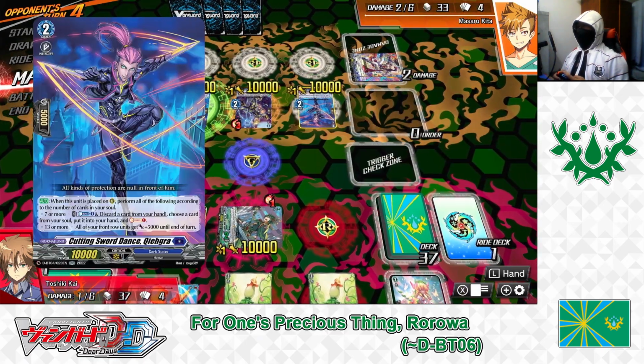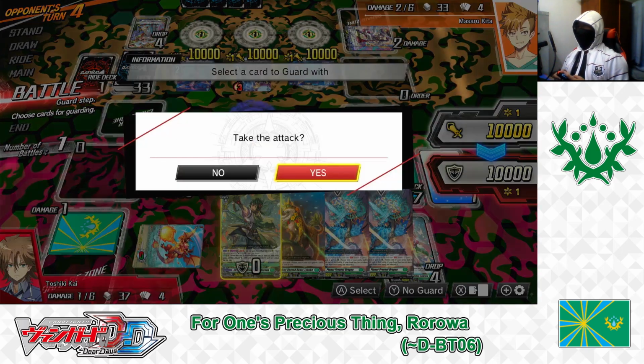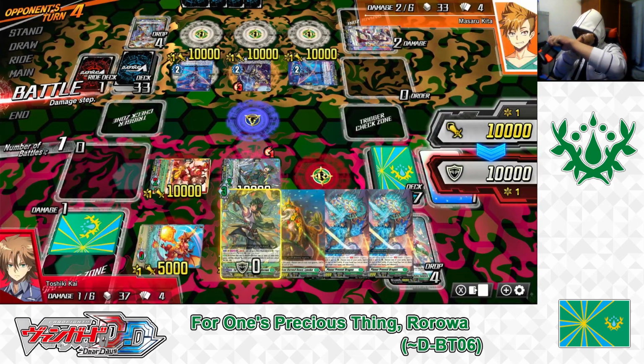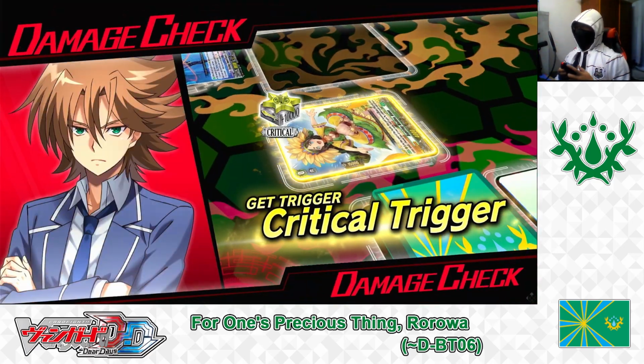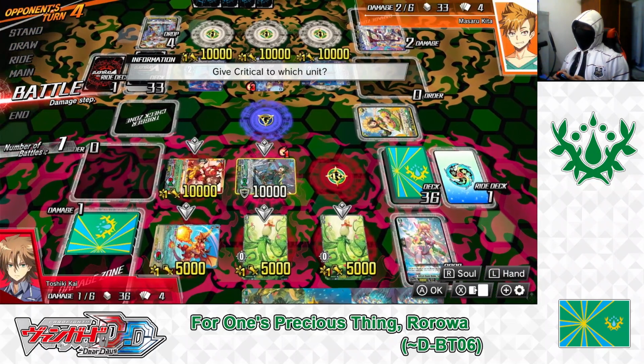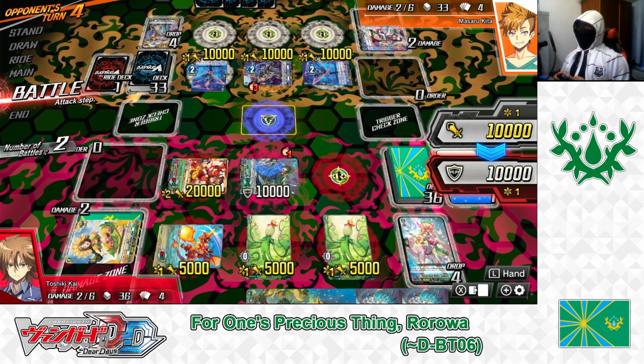He's calling Kigra and Kigra. Right side Kigra attacks the Vanguard. No guard, gonna take it. Ow, damage check. Yes, critical trigger. I'm gonna give all effects to Rattalina. Critical added and power added. Looking good there. Next, here comes his Vanguard, 10k.